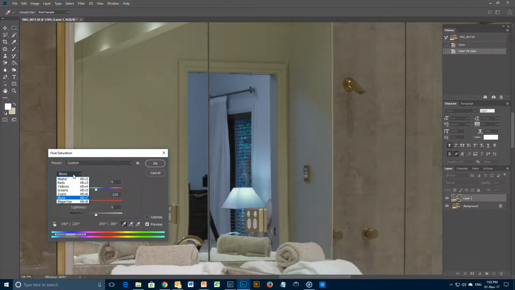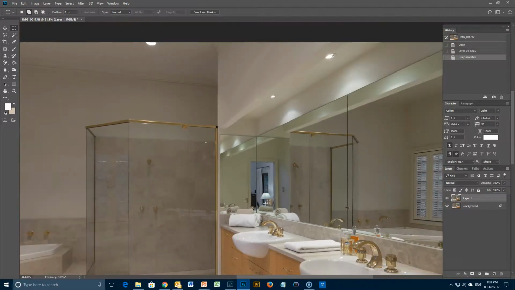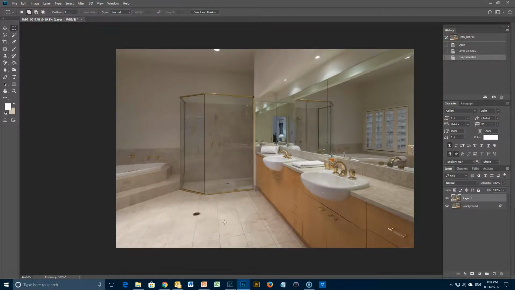From here we just might try maybe a little bit of the cyan as well. There's just a little bit of that light there too. So just pulling back on that has removed it from here. Now, in this particular shot, there's no other real blue in the area, although there is some in this window. And there might be a little bit of reflection in here as well.